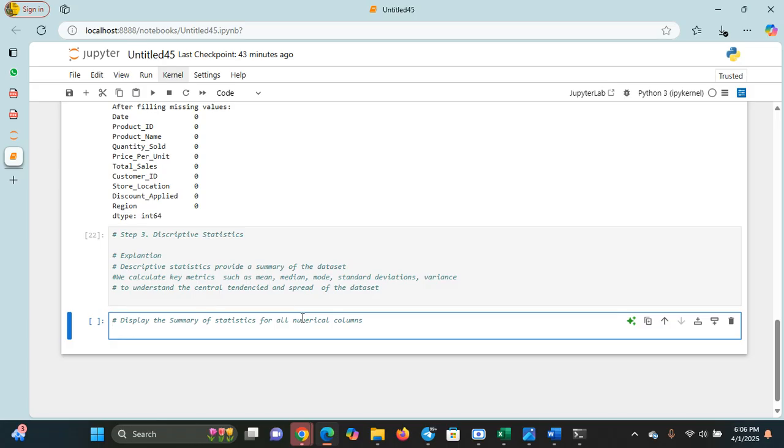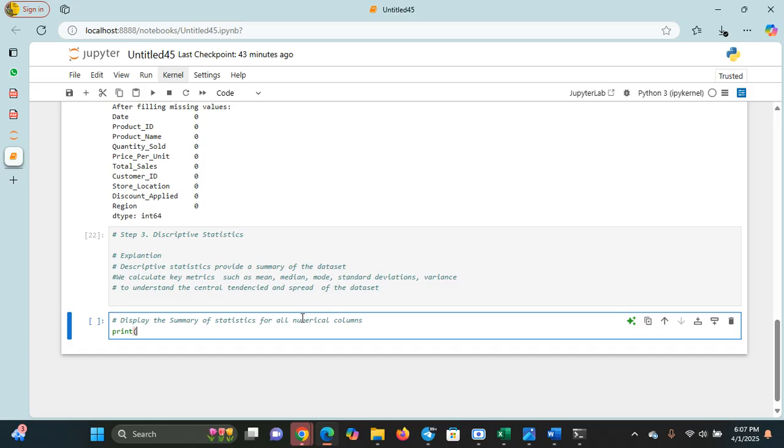Do you understand? It cannot calculate the columns that have letters like first name, last name, the state name, the region name, the other category names, or the product name. You understand? So you can't calculate all those kinds of columns. So it only focuses on the numerical columns. So that's just it. So now we say print. You cannot calculate alphabetical columns. It's only numerical columns that you can calculate.